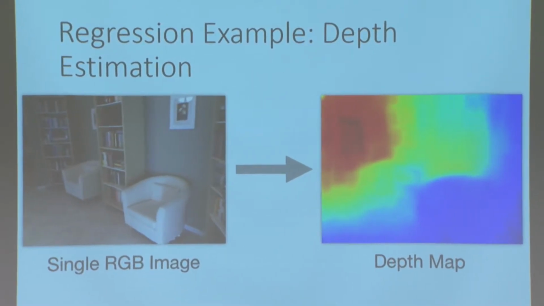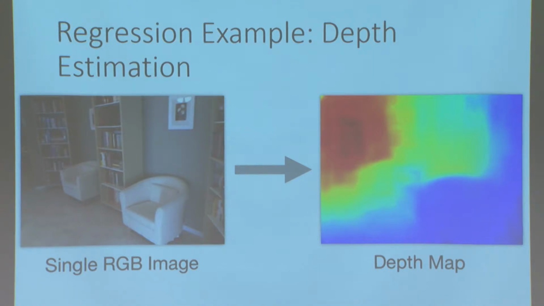When we are classifying, we are saying there's a cat or not. But maybe something like measurement. If you want to train a machine learning system to predict an actual scalar value for something, for example, given this single image, humans can very well tell that this chair is close to us, whereas that chair is far away from us, and we have some perception about depth. Can we actually label each of these pixels with the actual depth value? That is something we call regression.